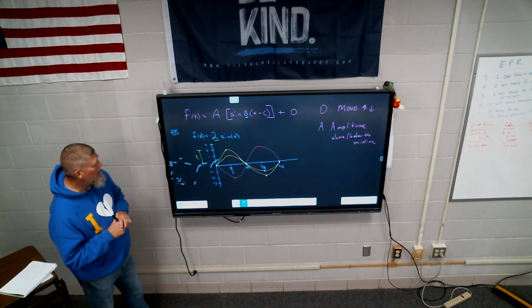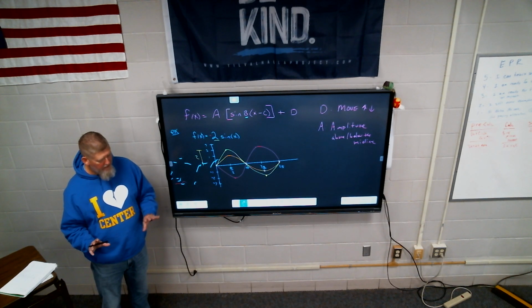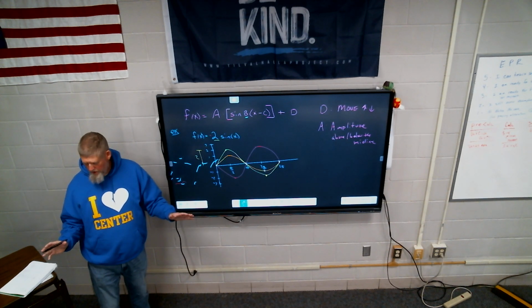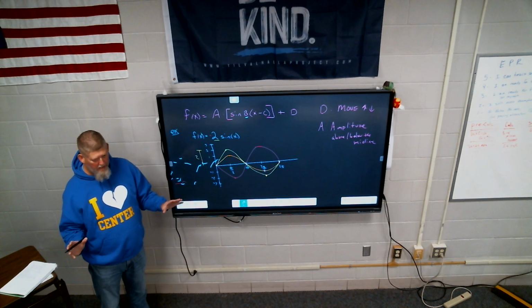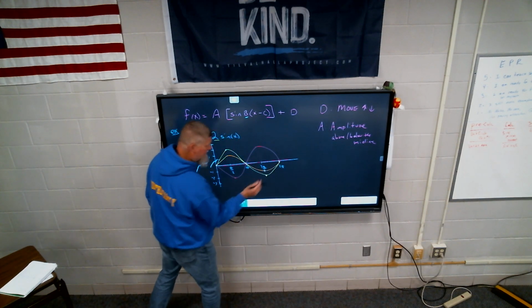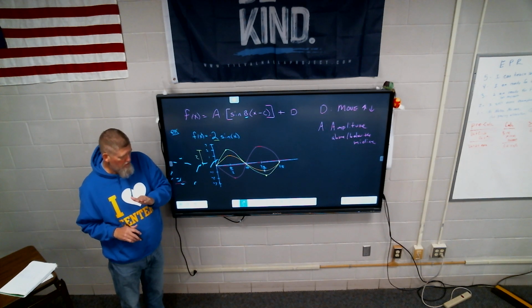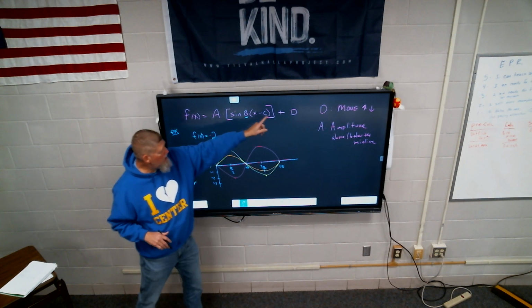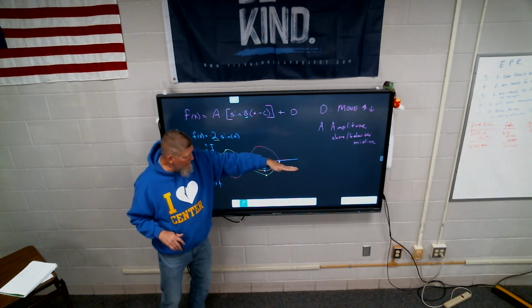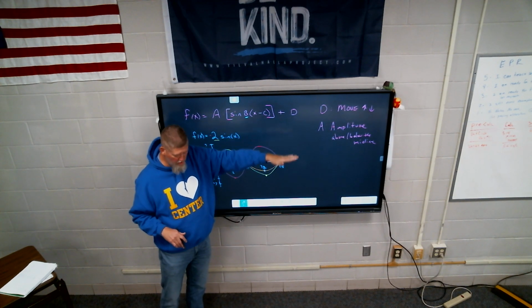Okay. All right, now, one more thing. I've used this word like 3 times. Some of you have caught it, some of you haven't. So we're just going to tell you directly, okay? I've used the word midline. In this case, the midline is right here. It's the x-axis. D moves the midline, okay? So if it says +1 here, the whole thing is going to move up. If it says -5, the whole thing is going to move down.